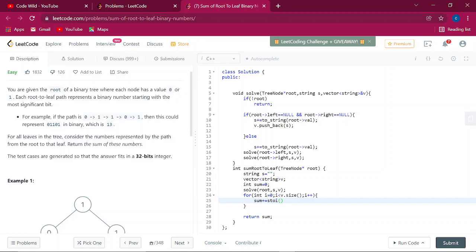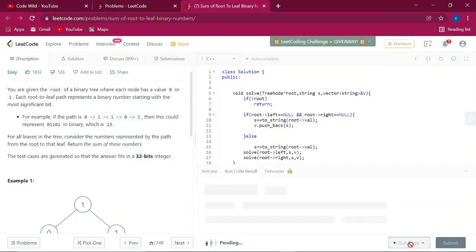We give a string, v of i, because we stored it in a vector, right? And we use 2 as the base, because we are converting from binary to decimal. I think we are good to go.